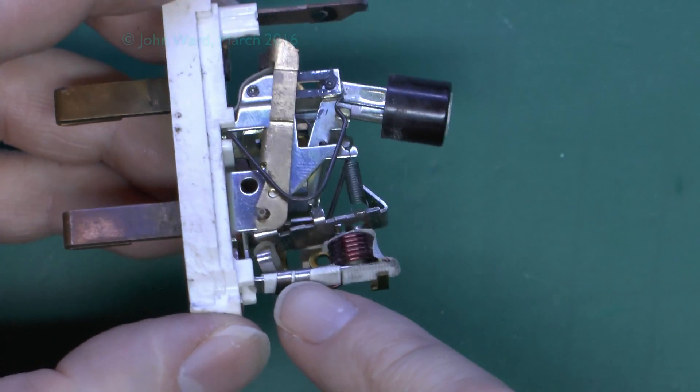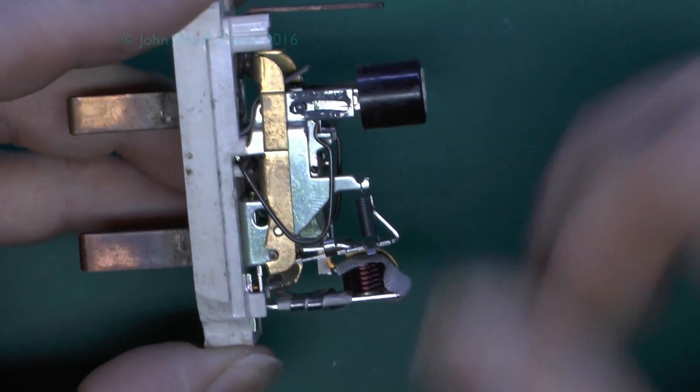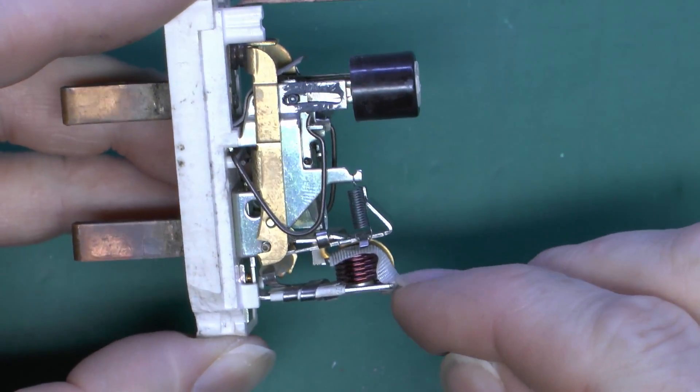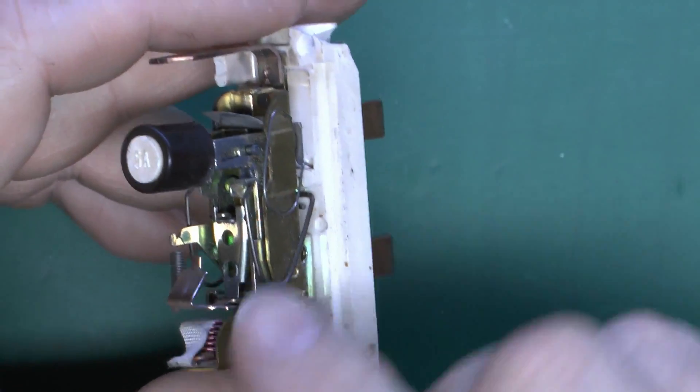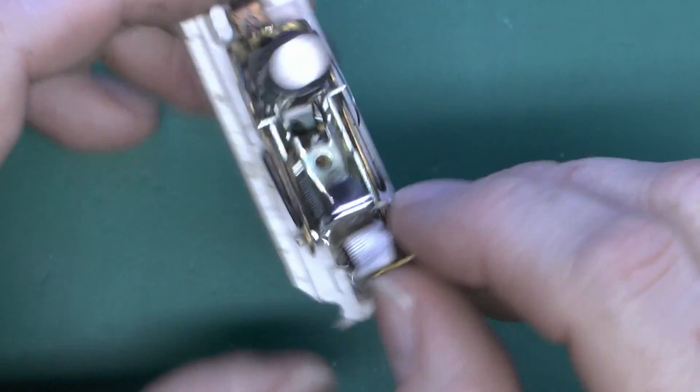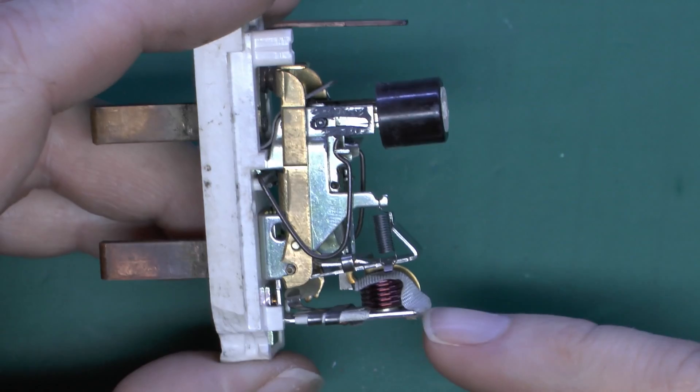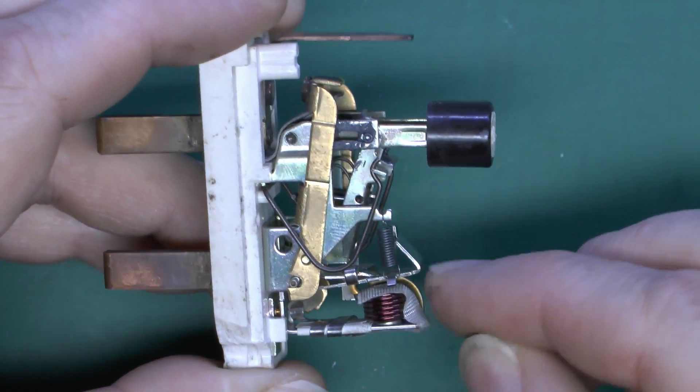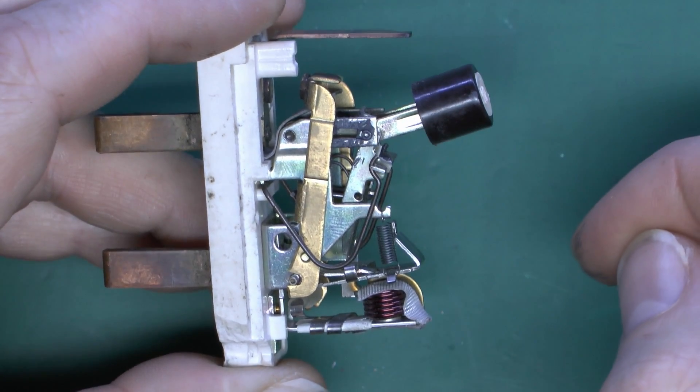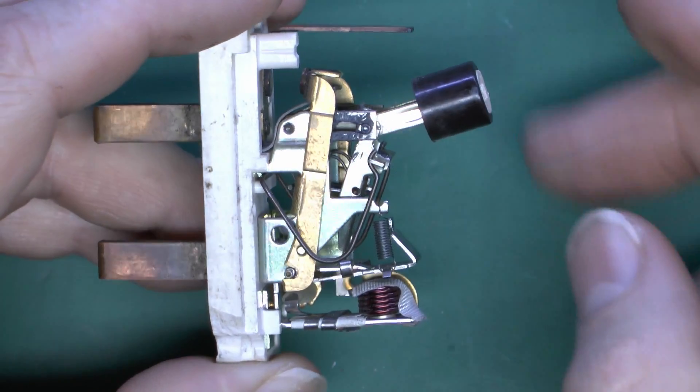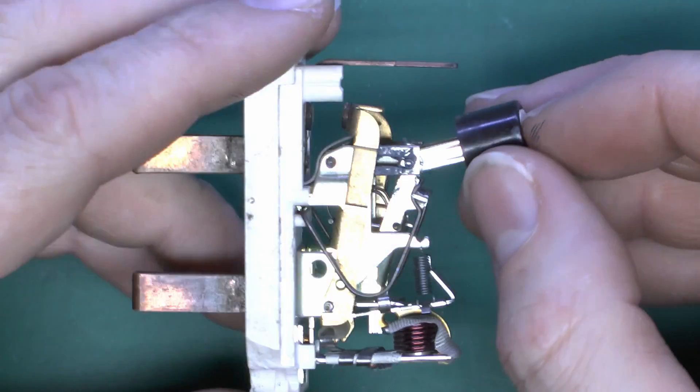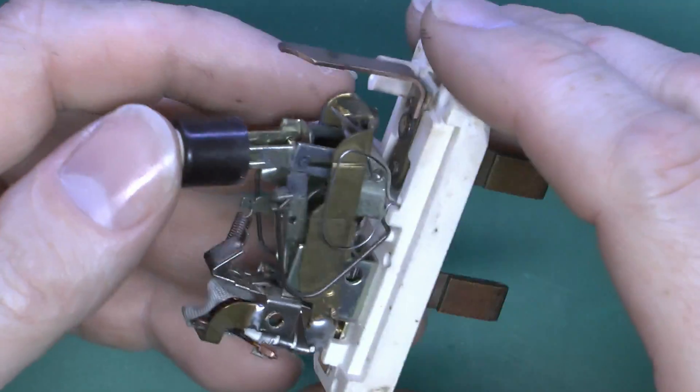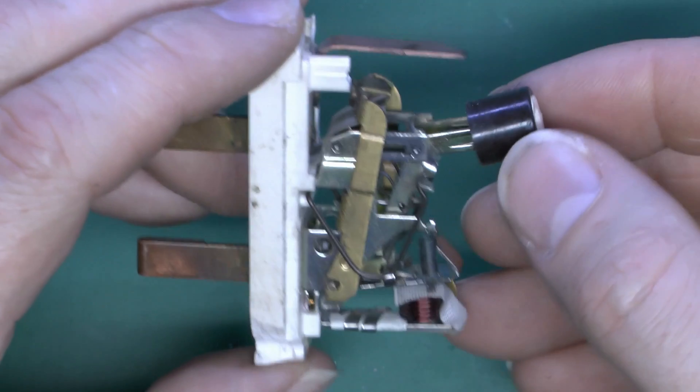And the bit at the bottom here, this should actually bend when a current is passed through. And that's mainly for overloads. That will take a bit longer to operate because it's on a kind of a thermal thing. And again, that should cause this whole piece to bend downwards. And because of this hooked piece on the back here, it will achieve the same thing by basically pulling the mechanism down. So if that was to bend down there, then it should pull it enough to cause it to trip. Now we'll actually see if we can get this to do this with some current going through it and at least confirm that's how the thing operates. So we'll put this in a testing fixture and see what we can get working.